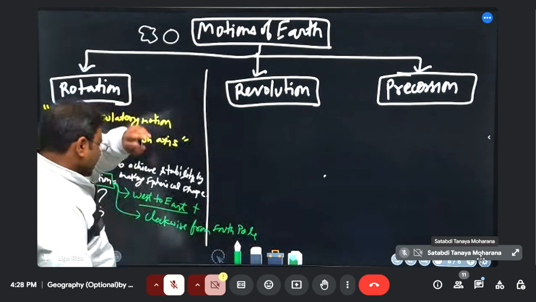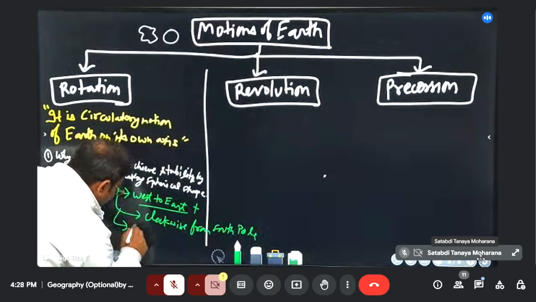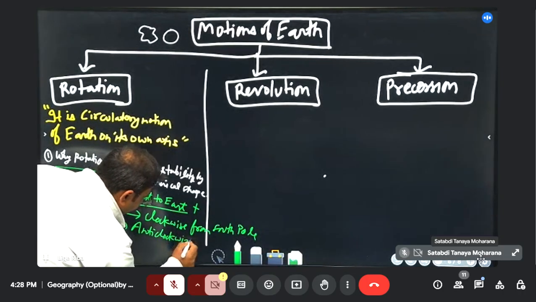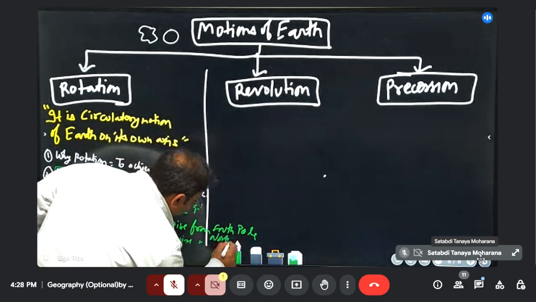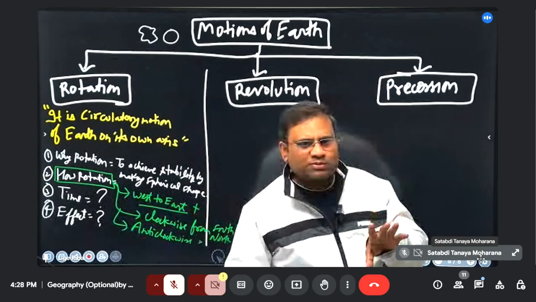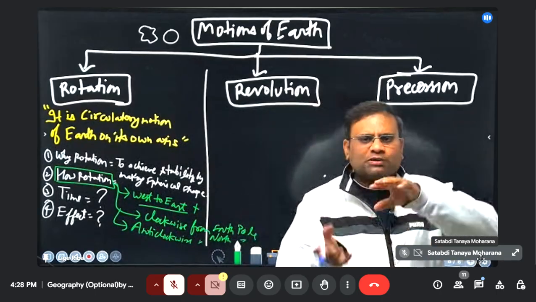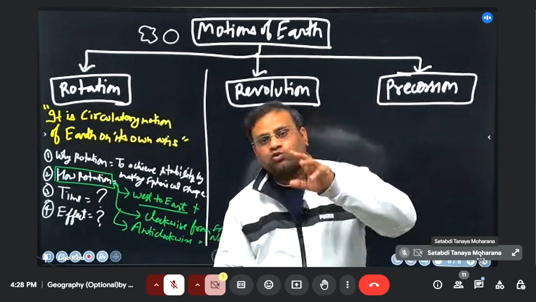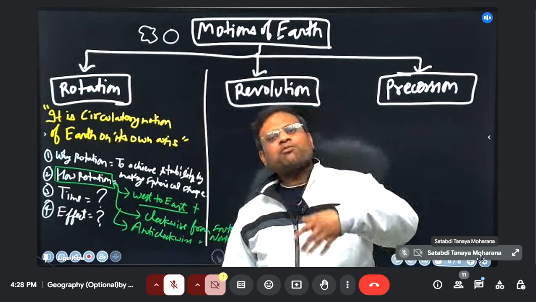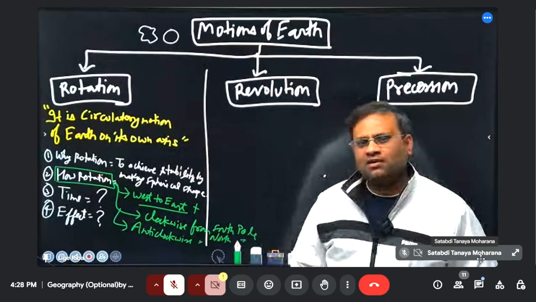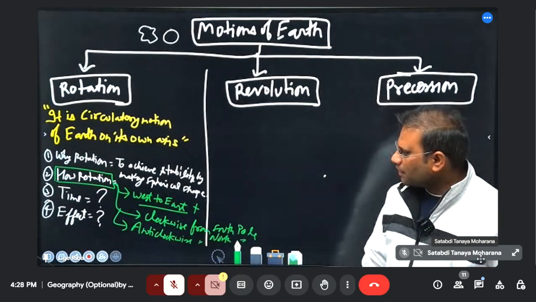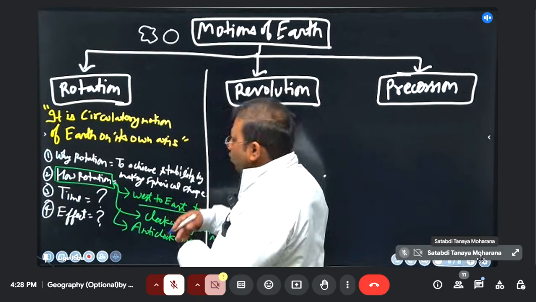You will understand. But anti-clockwise from the north pole. See, opposite movement. So Earth seems to be facing an opposite movement from the north and south pole. That's why the effect of rotation, the Coriolis force, will have an opposite impact in the northern and southern hemisphere. We will come to that, right? So this is how Earth rotates.